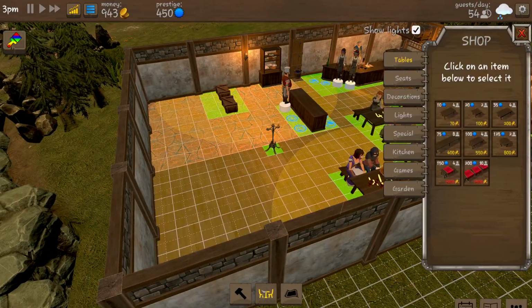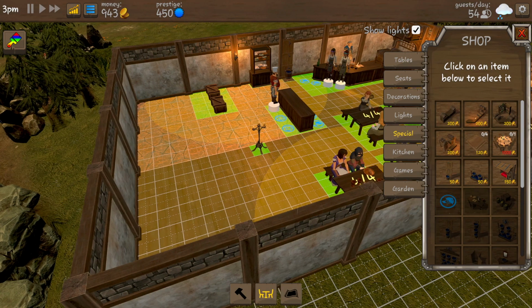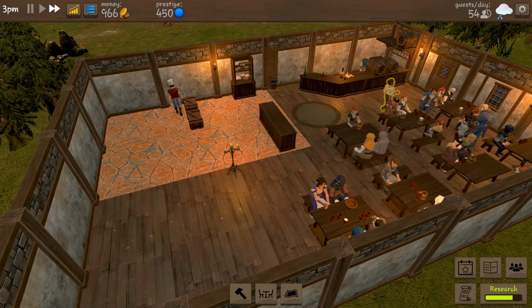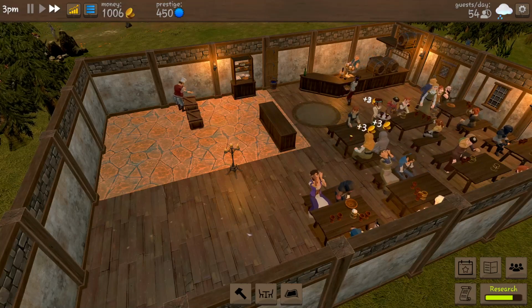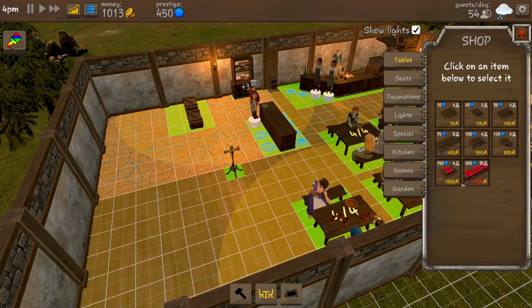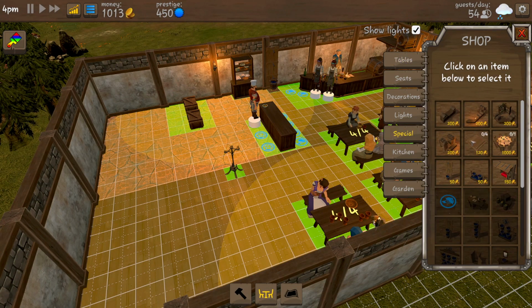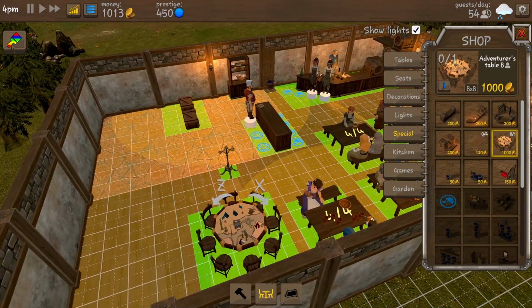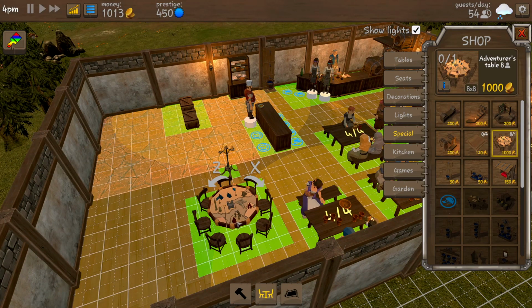Oh, we can build a table now. We have a lot of money. Special. I don't have it. I need 1,000. Derp. Almost there. 1,000 bucks. That's cool. That is really cool. It's like VIP. We will do.